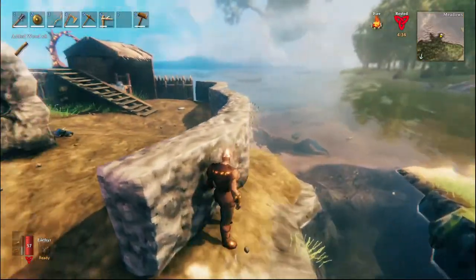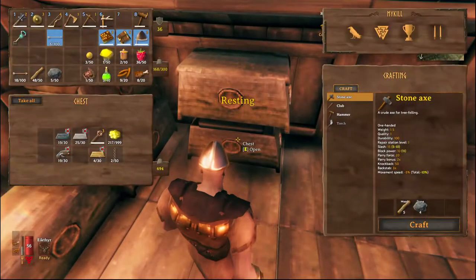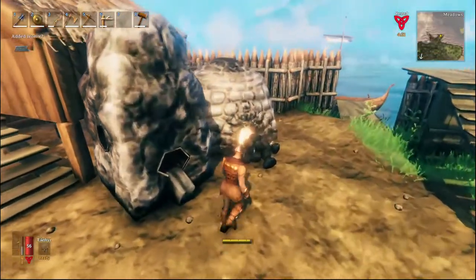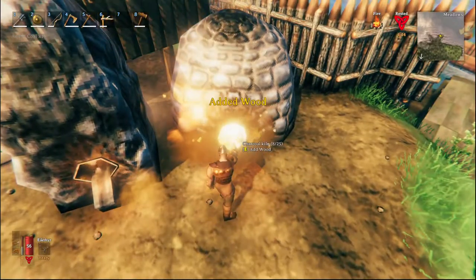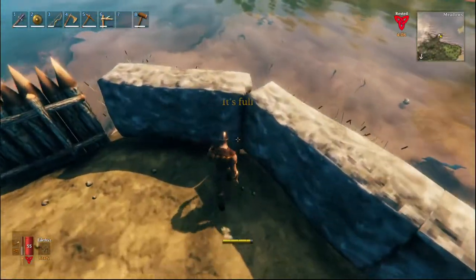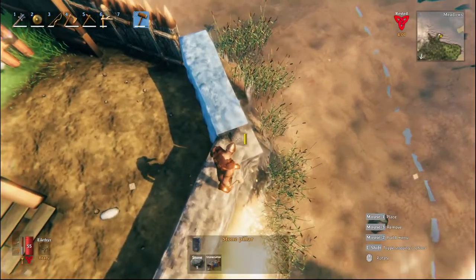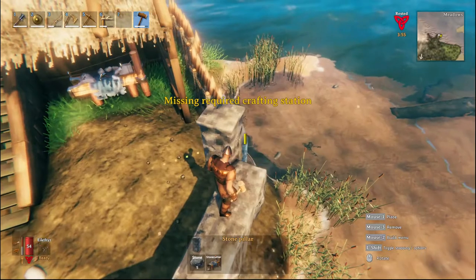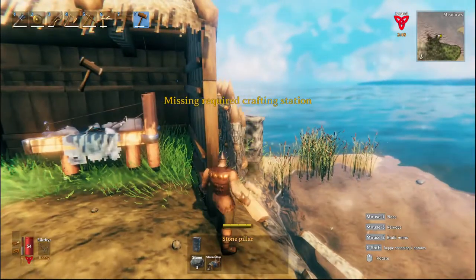I don't know if I really like it that low. I might have to do two on top. I think I need more stone, maybe. Yeah, I need more stone. Alright, so that's good. So this helps out. Yeah. Now, can I just get on here? There you go. Like that. I think that looks somewhat okay.